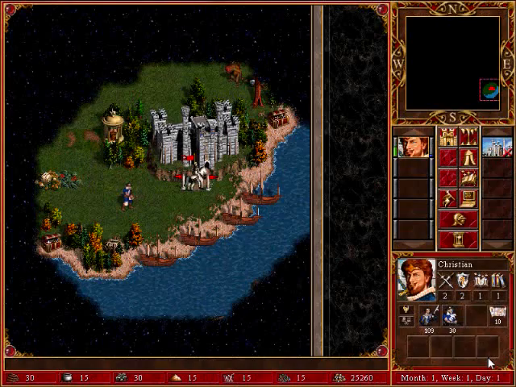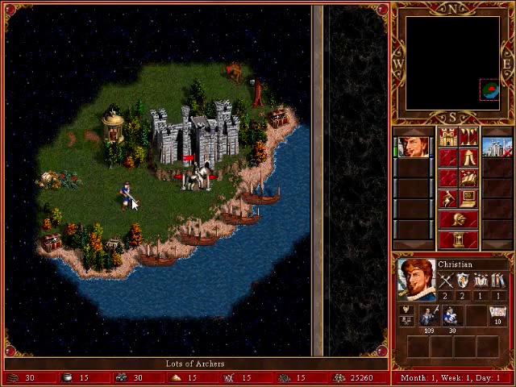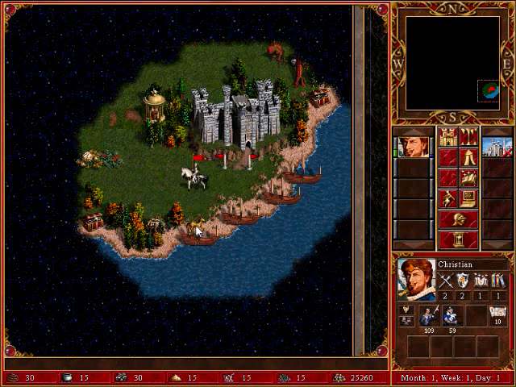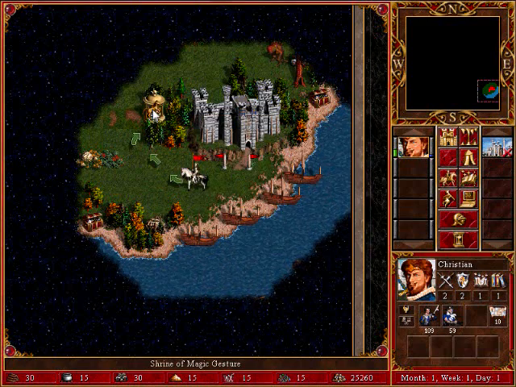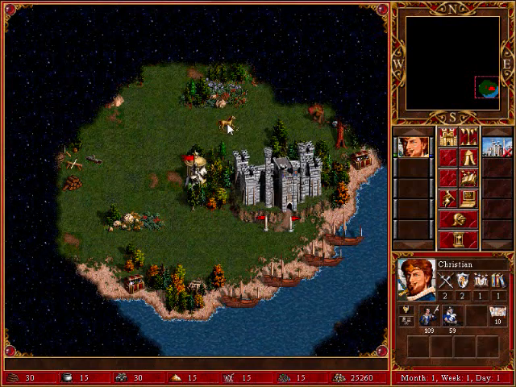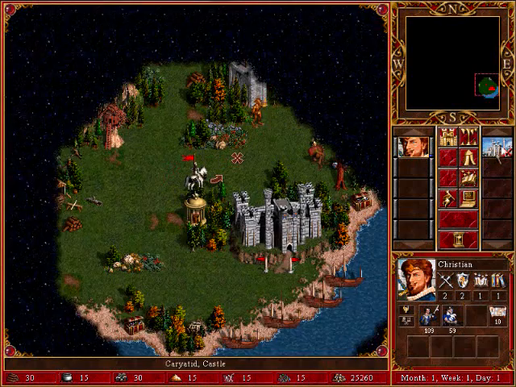I will start building creatures from this point on, but I want that 1,000 gold. Yeah. Okay. Shrine of Magical Gesture. I'm going to get a spell. Remove Obstacle. Kind of useless. I'm going to come over here.